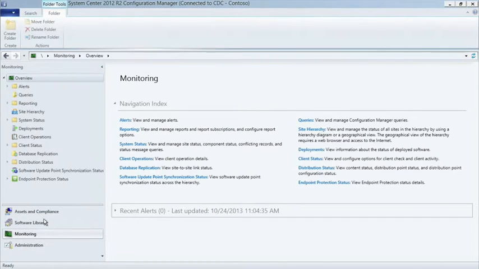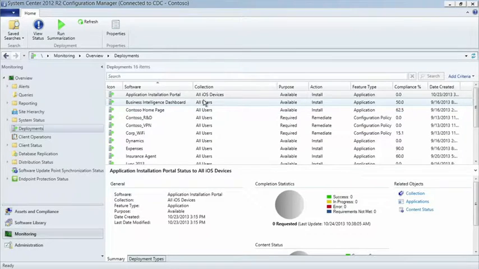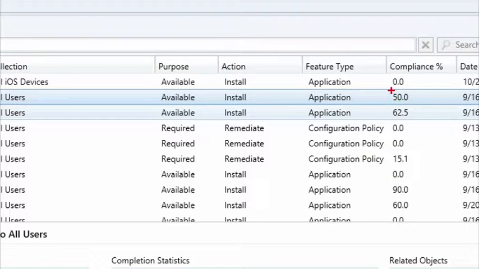So the last thing on the application stuff you would do is go to monitoring, and you just go to deployments. What you would see in deployments is the status of your applications that you've deployed. So here in our dashboard, you can see that this application that I've highlighted is 50% compliant. Here's 62.5% compliant. You'll see your mobile device deployments in the exact same place, with the exact same type of interface and status that you would see for your on-premise devices.